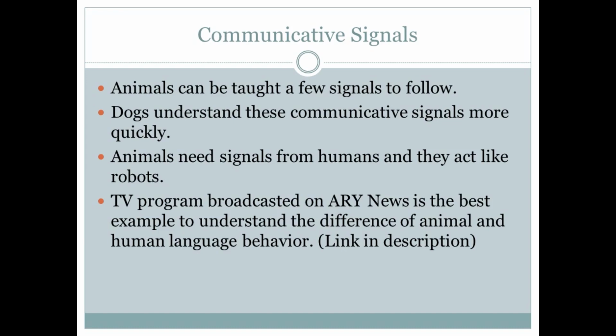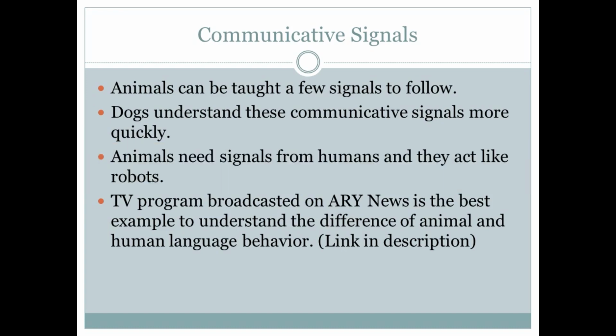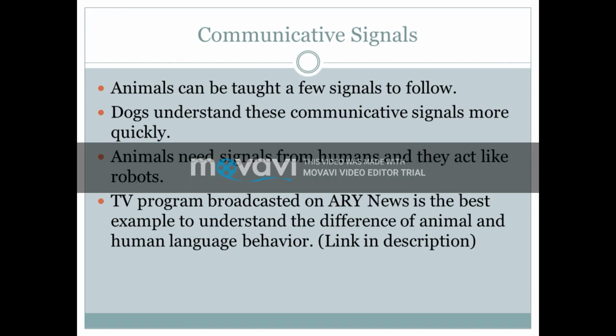I have given here the example of dogs, they can understand. Sometimes you have a puppy and you start practicing with it by whistling. When you whistle, the puppy starts running. When you whistle again, it starts coming back. But a dog cannot go out of that circle. Whatever humans have taught to a specific dog, or you have taught to your pet animal, it would behave in a similar way.